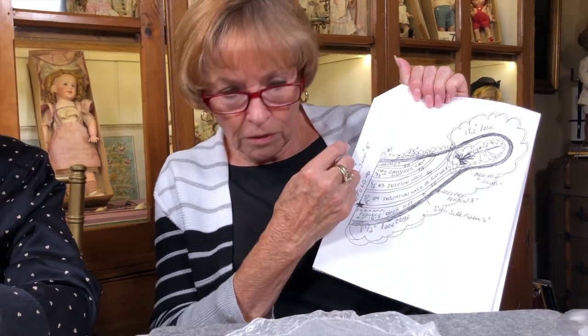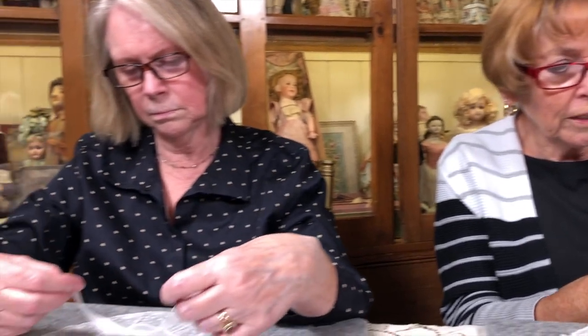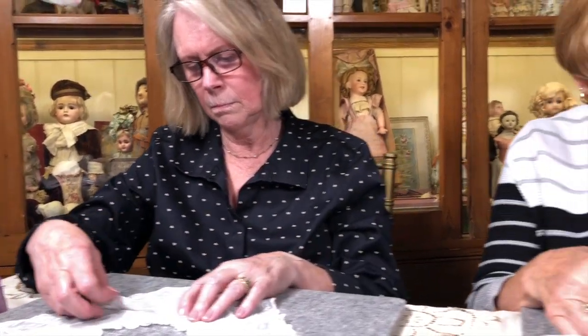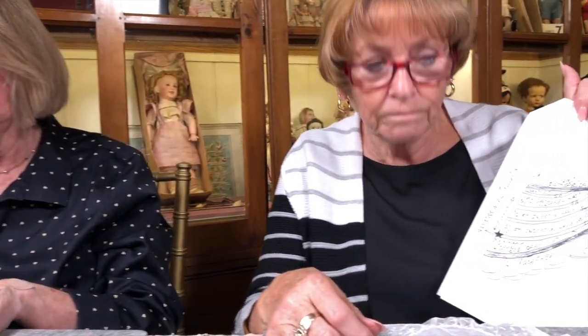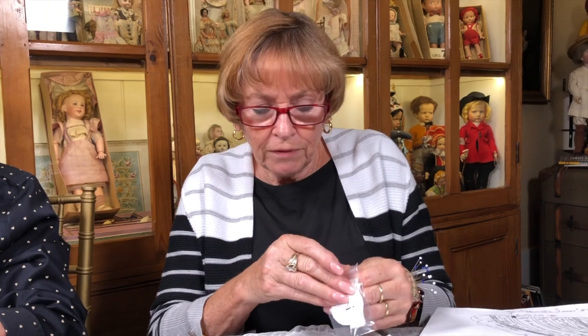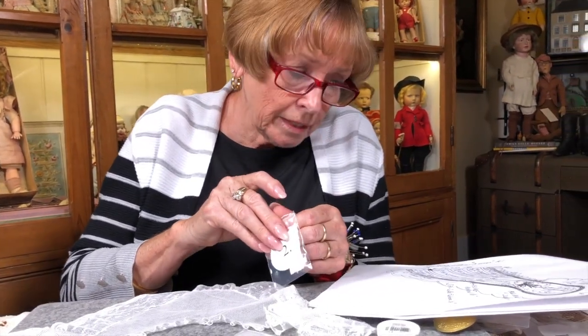So get your 2 out, lay it out flat. You might want to iron it. And if you can curve it a little bit with your iron, you know how you can stretch it out a little bit, it'll help lay it easier. So is this going to lay flat? It's going to lay flat. There's no ruffling involved in this one. I don't think so anyway. No, I lied, it is gathered. I'm sorry, you're right, Michael, it is gathered a little bit. He read the directions, I don't. Yes, you're going to gather it. Well, they're your directions. It helps if I read them.